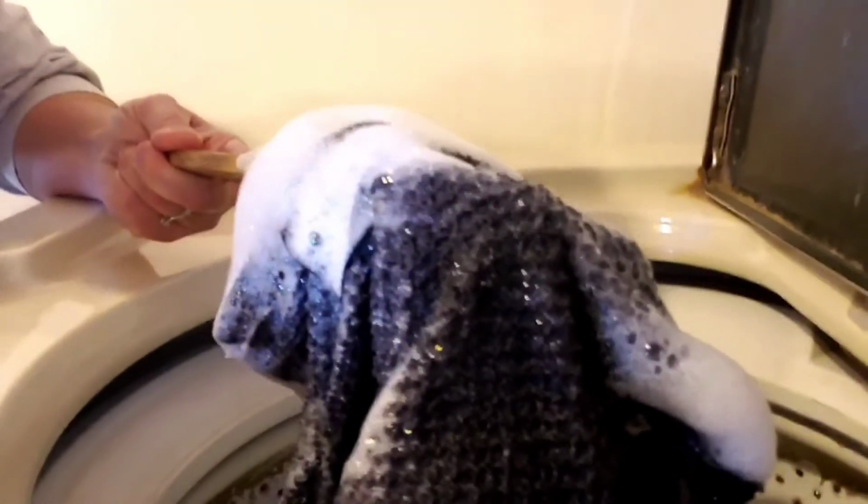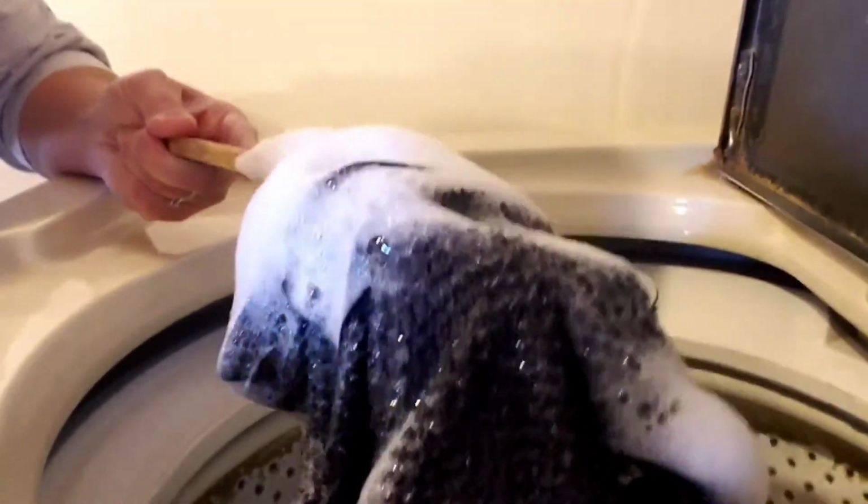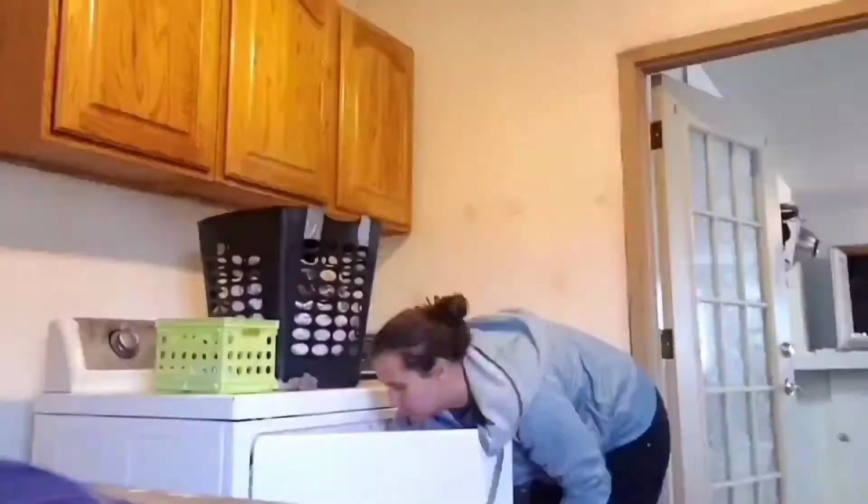So here is, let's see if I can find one. Here we go. This is what it looks like. It said it will be lighter when washed. We'll see. So I got a black dye on my washer. Do not want black dye on your washer, by the way. Not recommended.